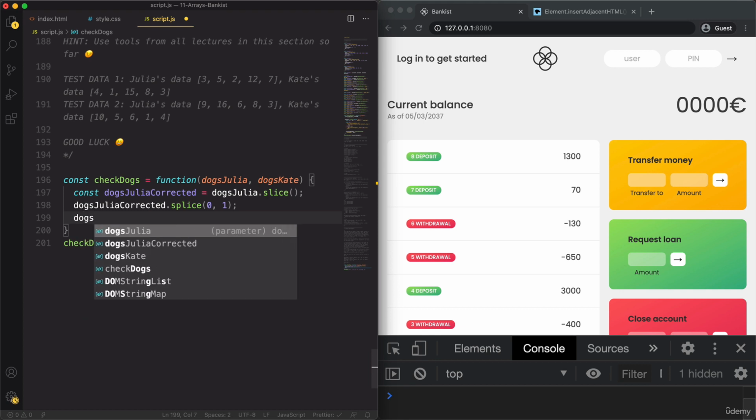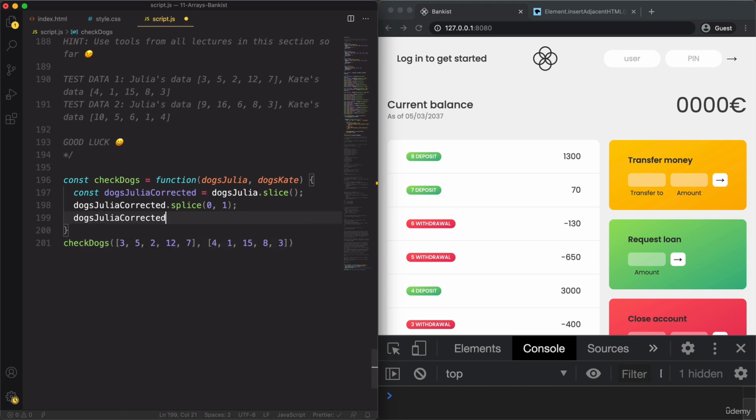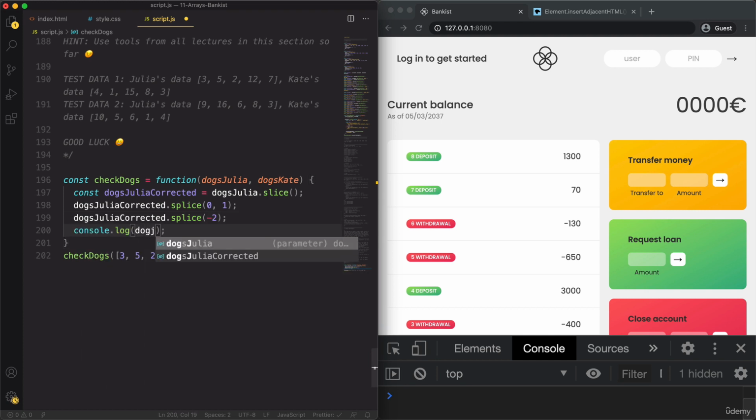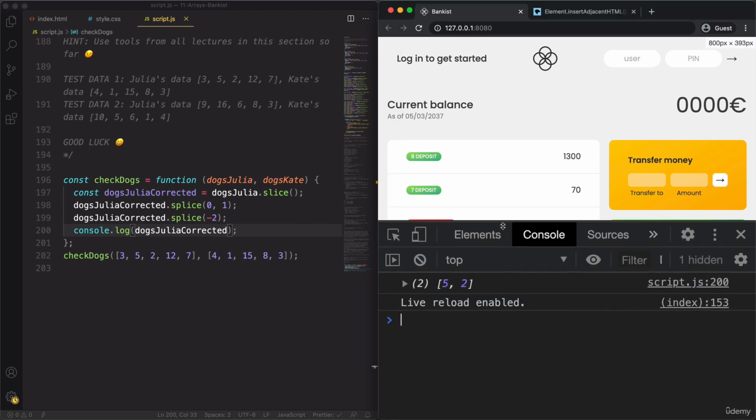So that's the first part. And then dogsJuliaCorrected dot splice, and then the last two, which is -2. Okay. So let's take a look here simply at dogsJuliaCorrected, just to see if this is correct, actually.